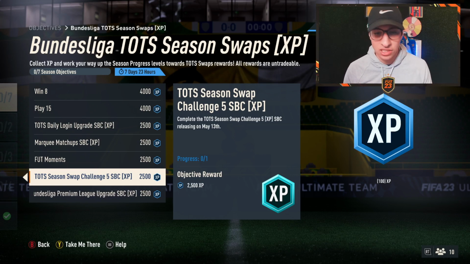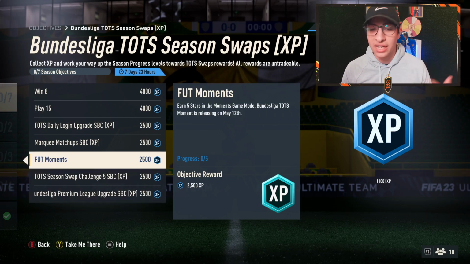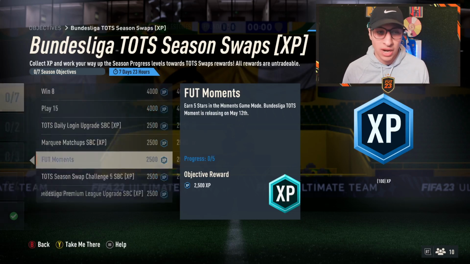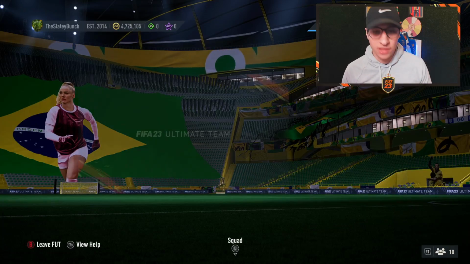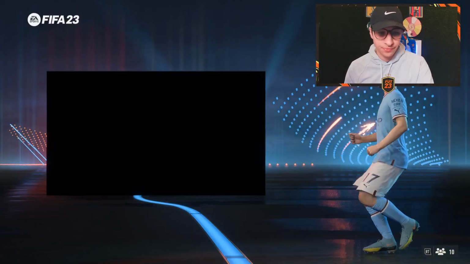You know, complete the TOTS season swap challenge 5. That's going to come out during the Bundesliga SBC on the 13th. The 15th, the premium SBC, right? You're going to get these different things that are going to come out, and you can go ahead and get yourself some more XP.